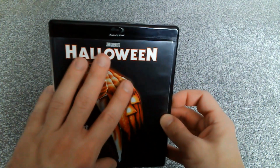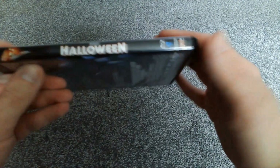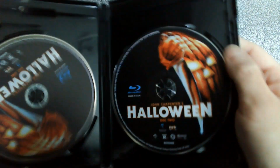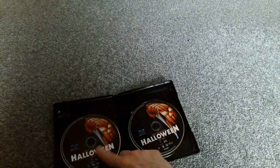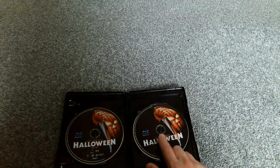I've always loved this cover for Halloween. I've always thought it was really kind of cool and iconic. There's the spine and the back, which tells you the bonus features. Now, this set actually does contain 2 discs. Both of these discs do actually have the movie on. Basically, this was the 35th anniversary Blu-ray release, and this was the Blu-ray release from just before that.